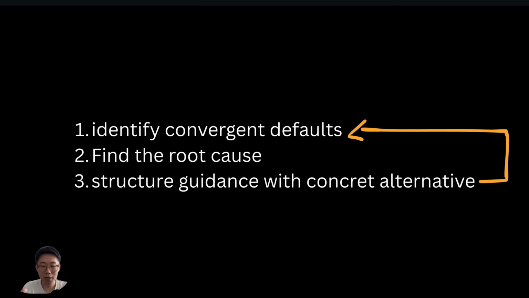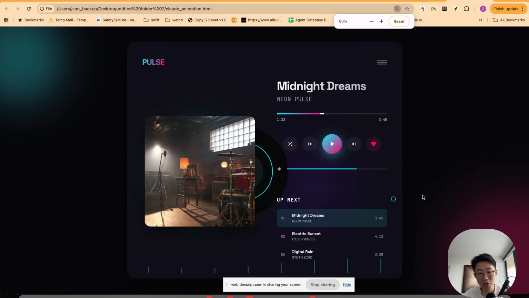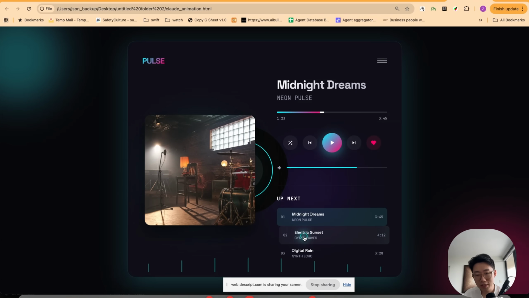You try to understand what are the exact things that actually change the model behavior, and only add those ones, because every new prompt section you add might already impact some other behaviors, so you don't need to overly inject tokens. And similarly, we can add more sections for things like interactions, animations, and using high-quality stock images to steer models to certain behaviors. Based on that, the result generated will be a bit fancier and crazier.